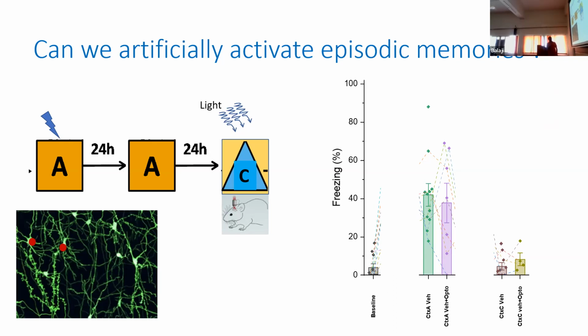You can also do this by expressing a different kind of channel where it inhibits the neuronal activity. You can put the animal back in A and make the animal think it is not A by shining the light. So that's one way of manipulating. This is happening in mice. Behaviorally in humans, that's not something anybody would like to have, but you can do a few other tricks where you find them in relation to the other.